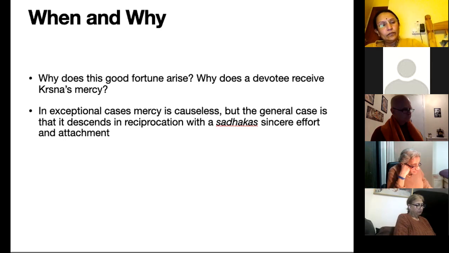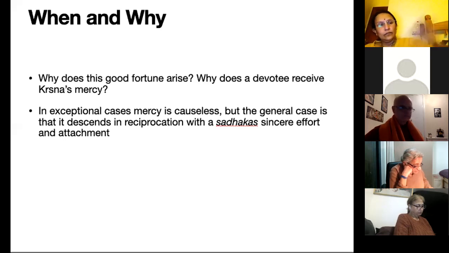Sanatana Goswami says that the Lord's names and pastimes have a magical power to awaken prema. Once again, this magical power is the blessings that Krishna's names and pastimes voluntarily bestow upon the worthy recipient. Why does Nama Sankirtana have such magical effects? Because it is especially dear to Krishna.